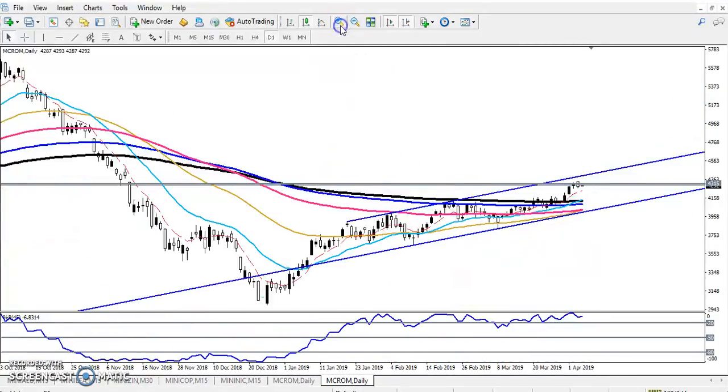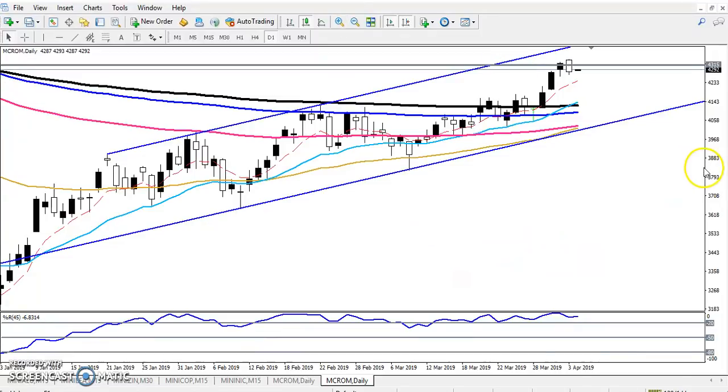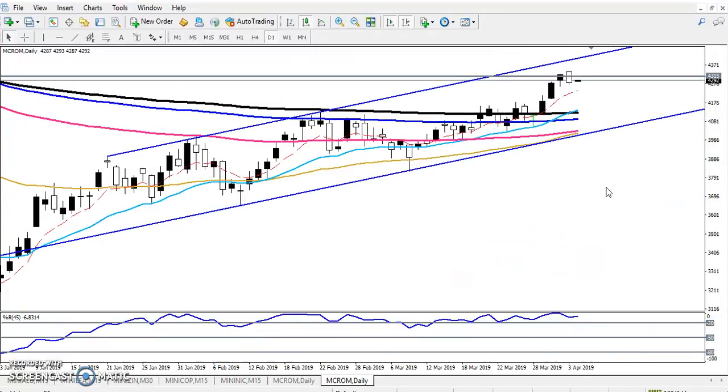Now you can see this one resistance line on the daily chart, right? In my previous video I told you the market was just near this resistance line yesterday, and I said if you have a position, close it from this area. So now you can see why I drew it here. And another thing: if the market reverses, at what level might price retrace?